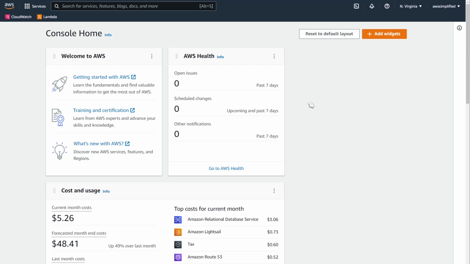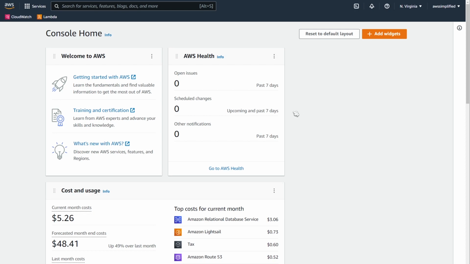Hello everyone, this video is going to show you how to grant an IAM user access to the AWS billing console. So it isn't as obvious as you'd think. You need something in addition to the IAM permissions, which I'm about to show you, and I'll show you that second step after we establish the correct policies to attach to our user. So that's the first step.